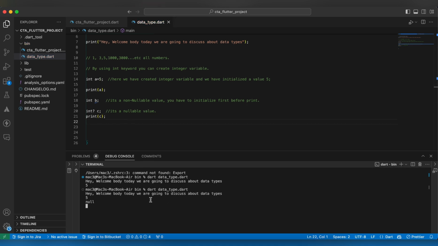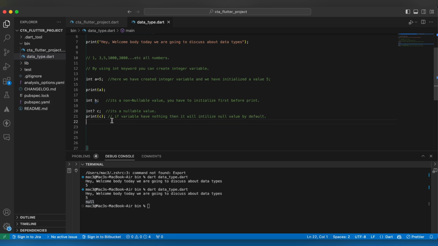Let's see what this is. Yeah, null means nothing. If your variable has nothing, then it will store the null value by default. I'm going to write a note here: if a variable has nothing, then it will initialize the null value by default.